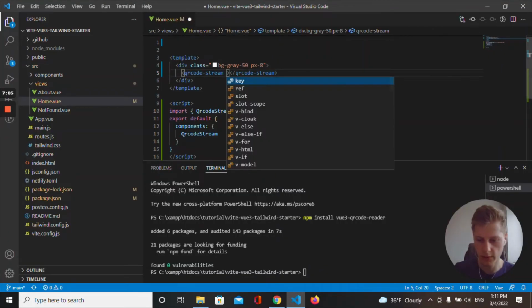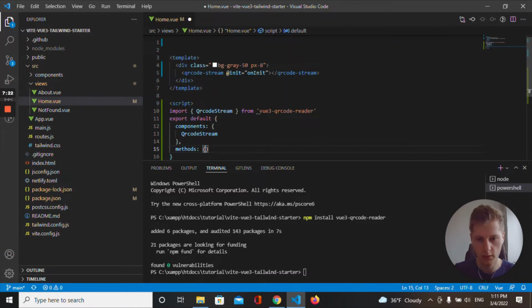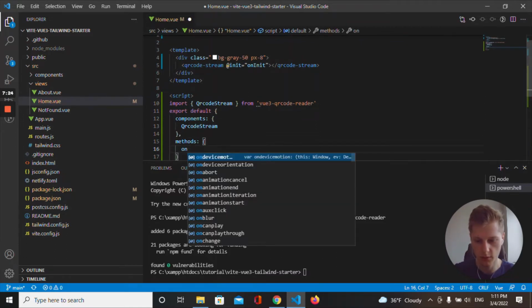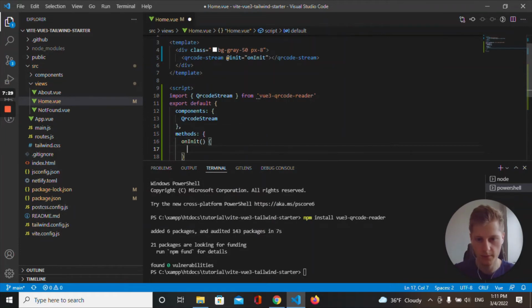For using event we need to put this symbol and write init equals, and you need to write method name. I will name it on init, and we need to create method in our methods, which name will be on init as we write before.